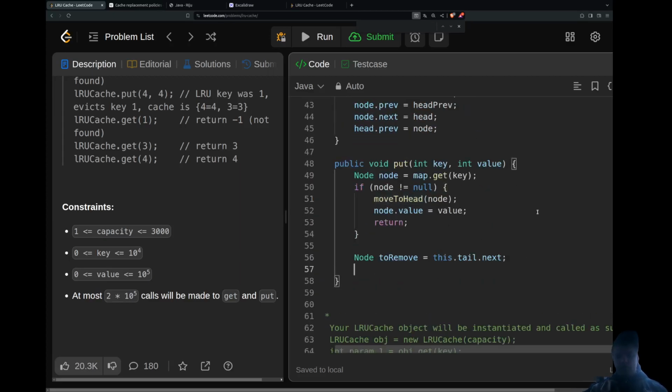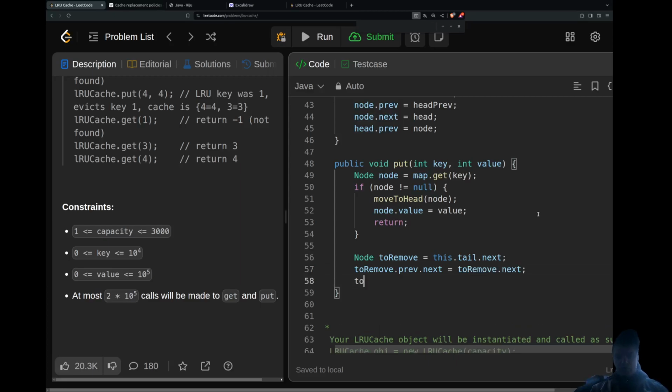So we do the following: to remove previous next equals to remove next, to remove next previous equals this tail.